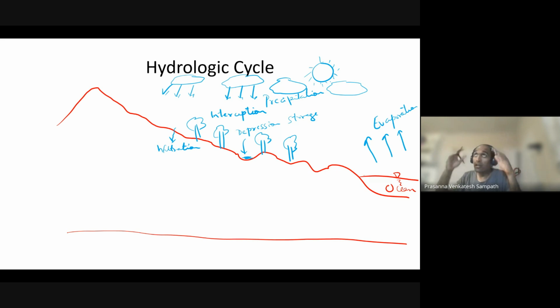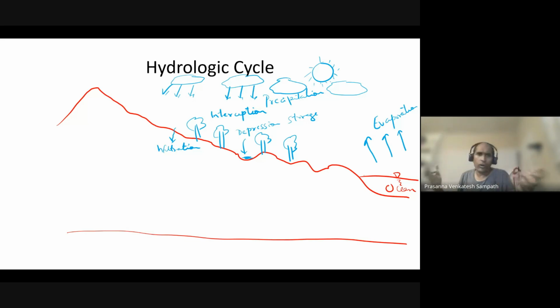Whatever little drops of water are stuck on the tree are going to come down, right? That process is interception, which caused all those leaves to start storing some of those little drops of water. And then when the water falls on a dry land surface, it's infiltrating into the ground. Again, you can't see that it's infiltrating, but you can infer that it's happening. You might not be able to see it, but where is that water going? It's disappearing somewhere, so it must be going somewhere. It's going into the ground.